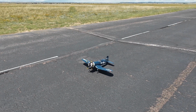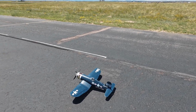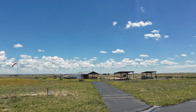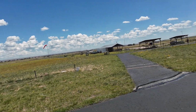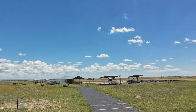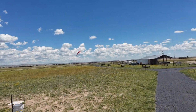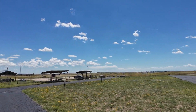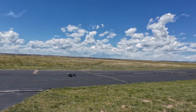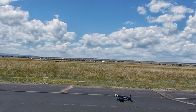Hey guys, second flight. Flaps half. Flaps up. All right. So we have pretty much... It's actually a squirrely wind. More than anticipated. But it's only like, it's usually about 10 miles an hour. 10 to 0. Just depending. Throttle active.